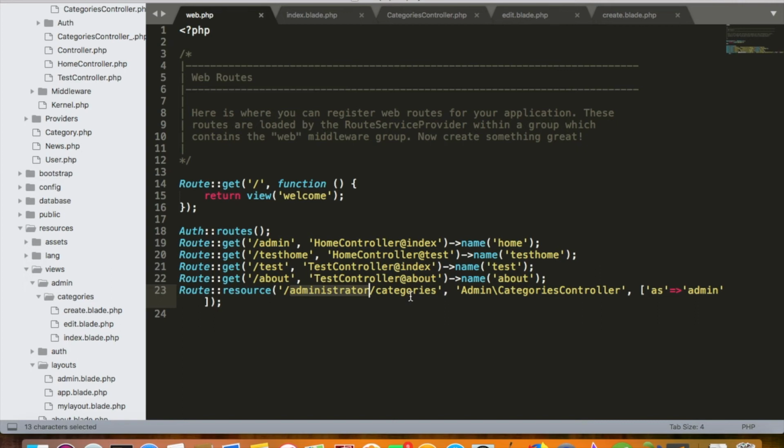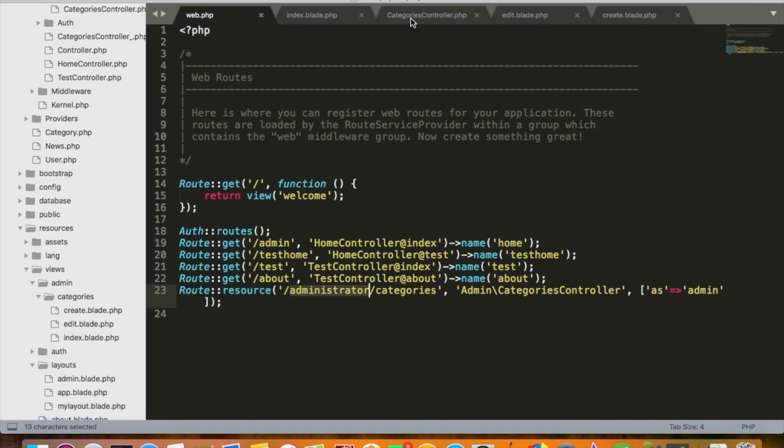So if we use the route name instead of the URL, and in future you need to change the URL, we will be saving a lot of time because we don't need to modify any code. But if we are using the URL, then we have to replace each and every place where we are using admin with administrator.